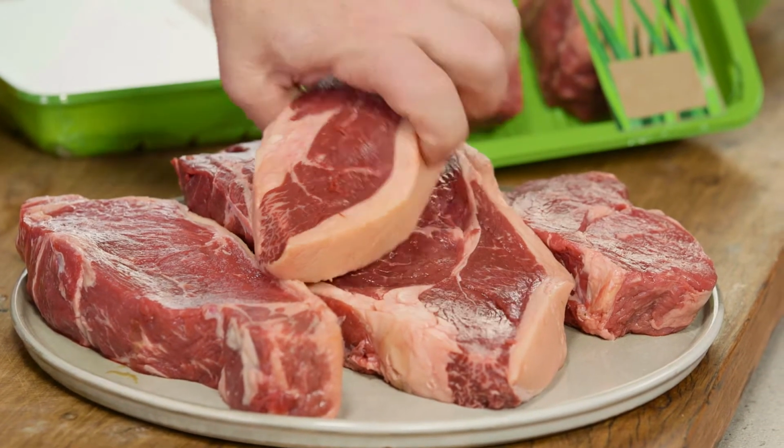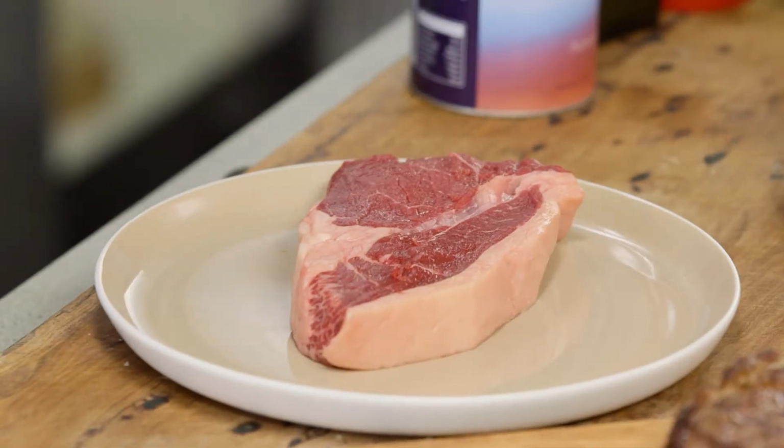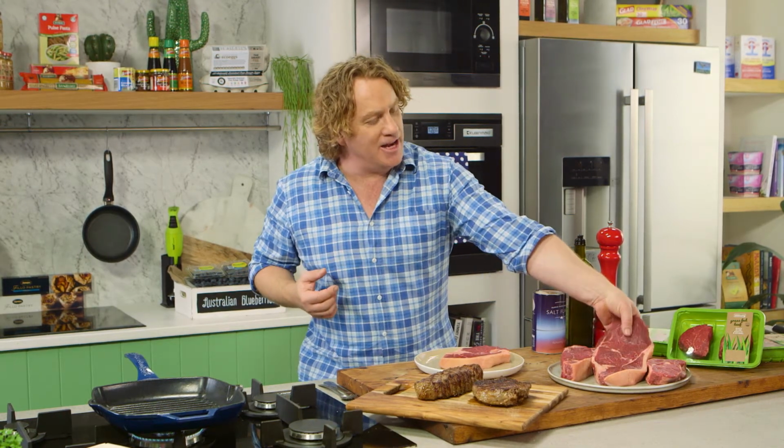Now, if you like something with a little bit of chew to it and a lot of flavour, you might choose something like this, which is a rump steak. Beautiful piece of meat. It sits off the bottom here and it does a lot of work, so it has got a bit of mouthfeel to it. And if you're game, you could always try a full face rump like this. That's going to stop you in your tracks.